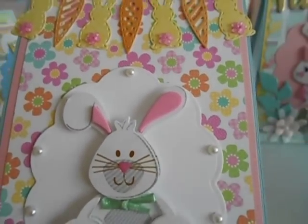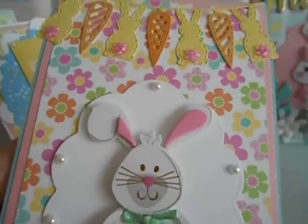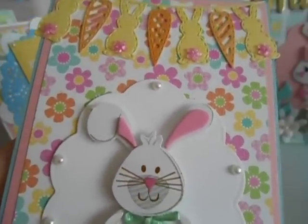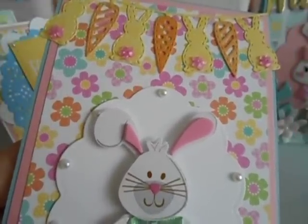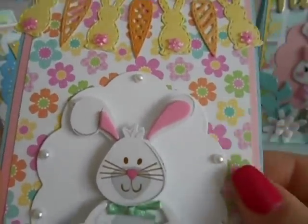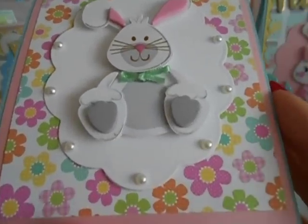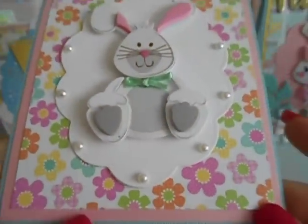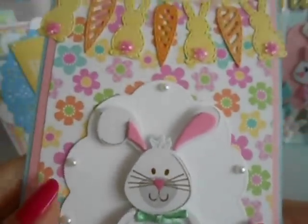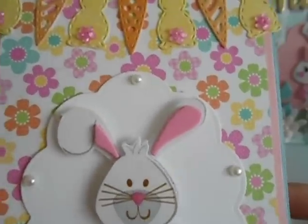I did not get to get a 12 by 12 of the Doodlebug paper, because they're hard to get unless you are right when they say ready, go. Because come the end of the day, they're gone everywhere. So I was able to find single sheets. I grabbed some of those and I wanted to use all of it. So I got these Hobby Lobby dimensional stickers, and I just created them. They're actually pretty simple cards, and I just wanted to use this die so bad. Oh my gosh, in love.